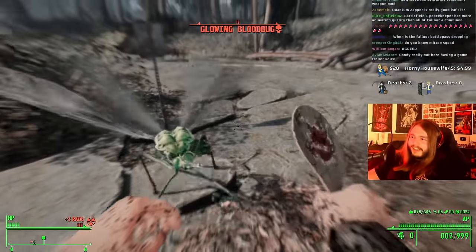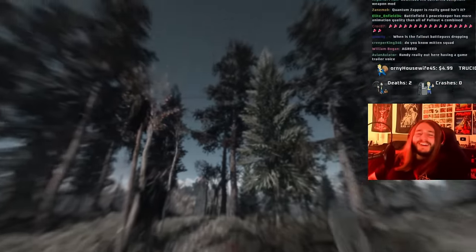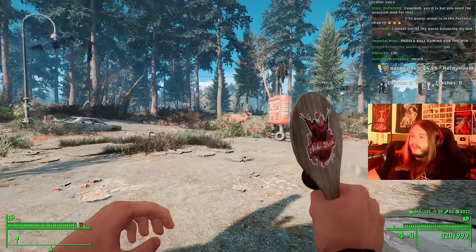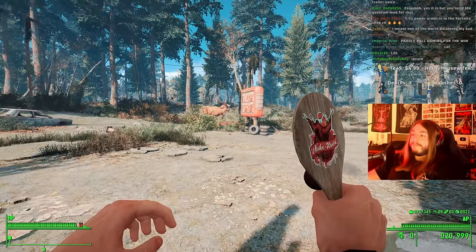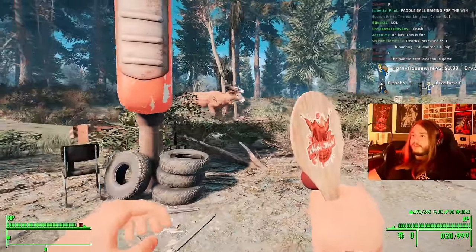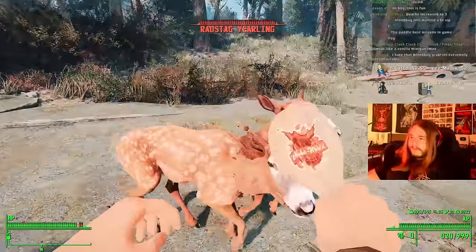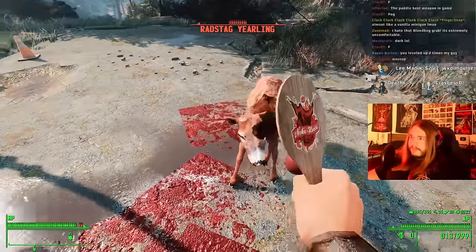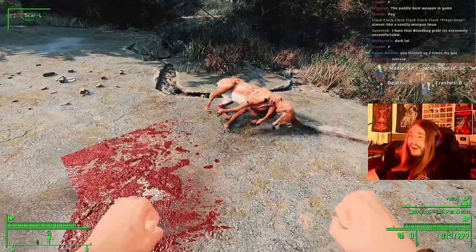I can get him, don't worry. No! No! Maybe we can kill a deer? That's a really big deer, actually. It's a prime rad stag. That's a humongous deer. Look at the size of that thing. Let's get the little baby deer. Let me get him. I pushed his head off! Okay.